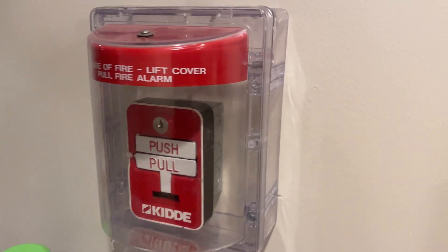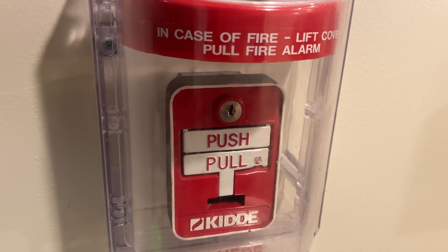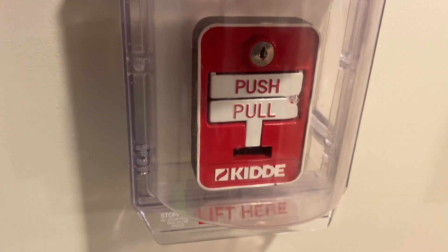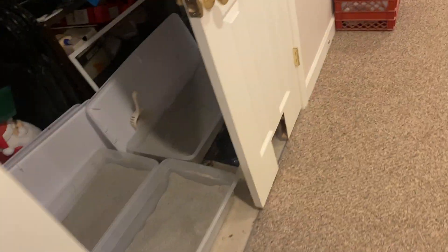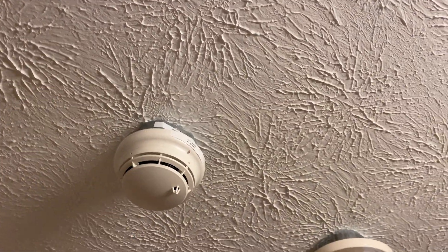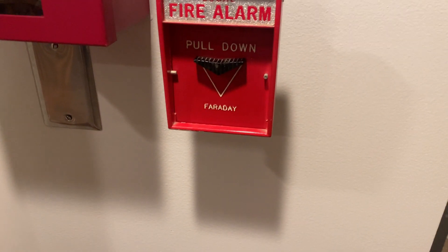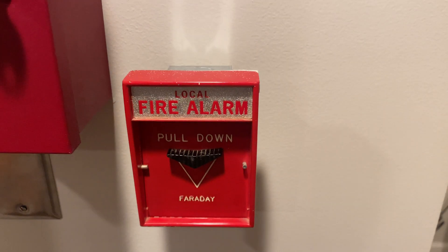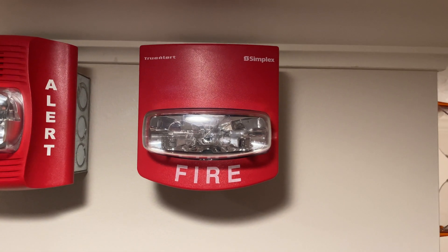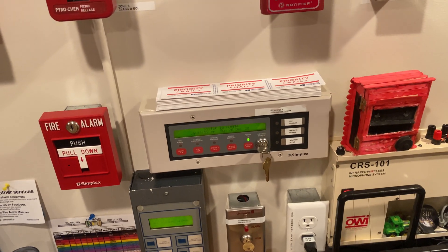Over here under the stopper — and I do have the sounder on the stopper on — is a Kidde 84-0001-001, I believe, I'll have to double check that. It's a dual-action key-locking pull station, so we'll be doing that today with the sounder on. We will also be solo testing this detector today. Over here we have the Faraday 10123-1 single-action pull station with the tool lock on the side — we'll be pulling that today. And then up here we have a Simplex 4906-9101 multi-candela remote strobe, flashing at 75 candela in sync with the rest. Everything over by the enunciator is still the same; we might be doing some stuff with that today as well.